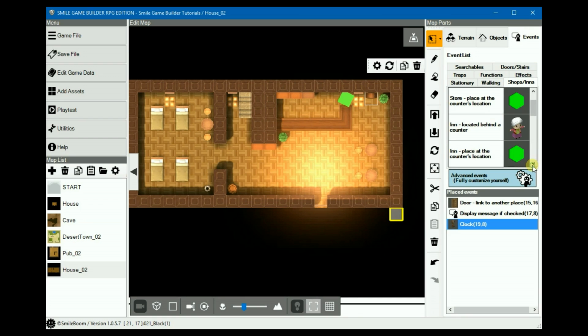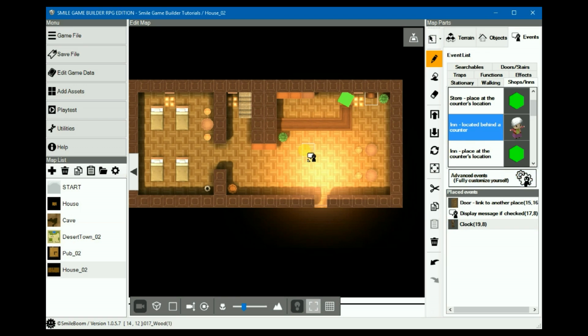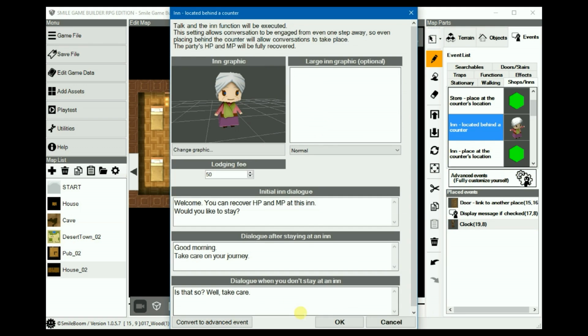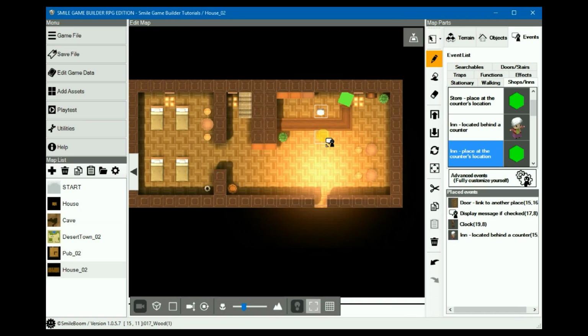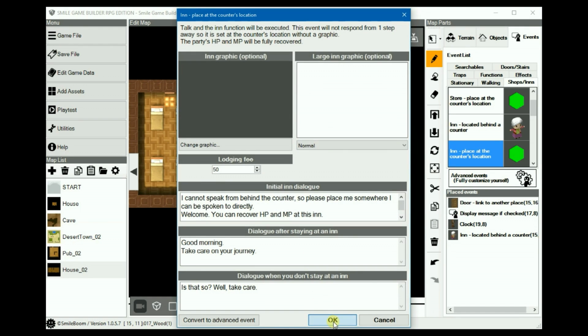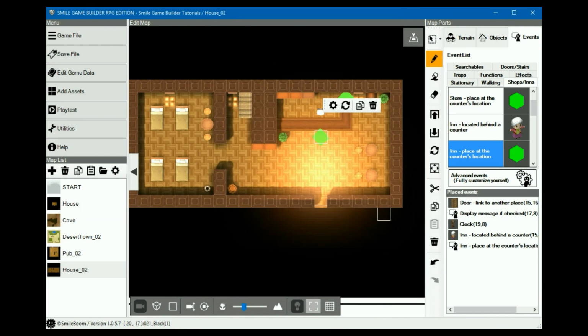Actually, we'll create 2, one for the counter and one for the innkeeper. So we'll put the innkeeper there and we'll put the counter there. And this is where the anomaly is. As I was advancing the hours on the counter, it wasn't working the way it should, and then something I didn't catch before resolved itself. It's always a journey of discovery, eh?